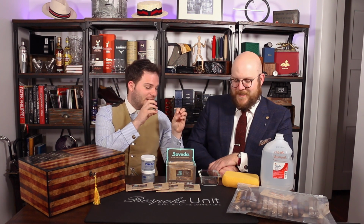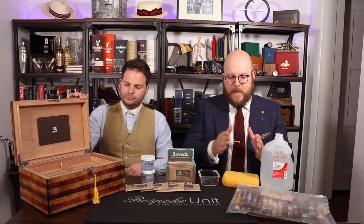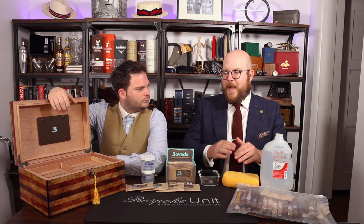So the next step was to properly season the humidor, and I went through the most basic way of going about it, which is with distilled water, a sponge, or a cloth, or a towel, or any sort of wipe down method in general. Exactly. Even some companies make pre-distilled water infused cloths. Really? Okay. Which again is obviously just a marketing spin to sell water. But what we're actually trying to do with this seasoning method, as we may have touched on, is to get the wood and the cigars and whatever humidification method you're going to be using going forward at an equilibrium.